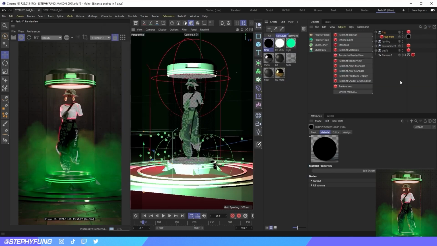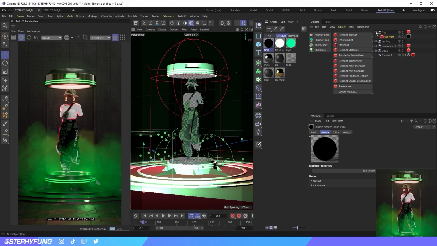The last thing we'll talk about is AOVs. So I use these a lot when I render, especially for color correction in After Effects or Photoshop. This is a really good technique just to make sure that in post-production you're able to change colors more easily instead of re-rendering the whole scene again.